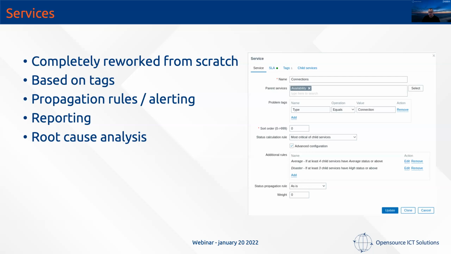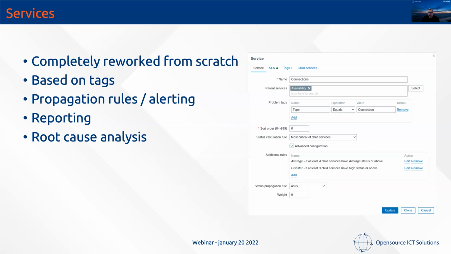Basically there are 2 things that are still the same as the old version: the name service and the name SLA. The rest is new. With the introduction of Zabbix 5.4, basically everything is based on tags, and they are using those same tags in the services as well. So suddenly we have a lot more flexibility in those services.